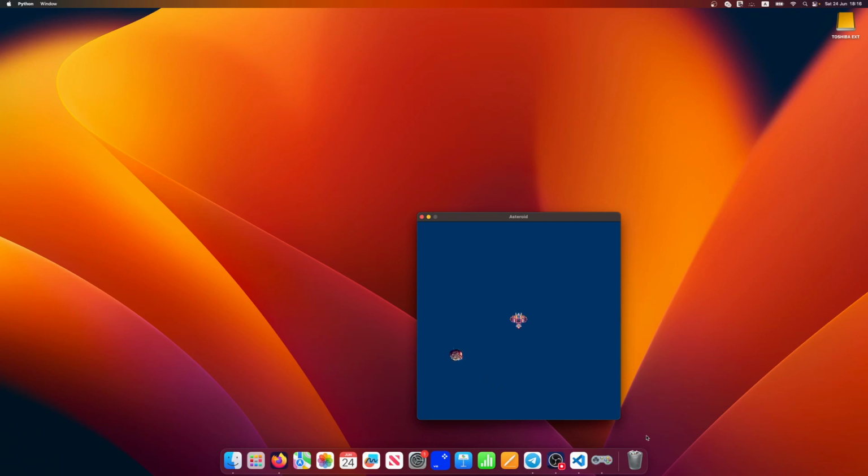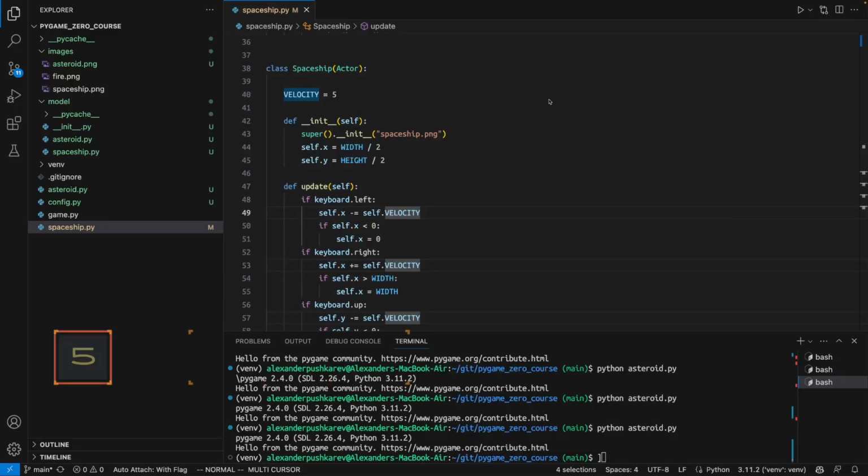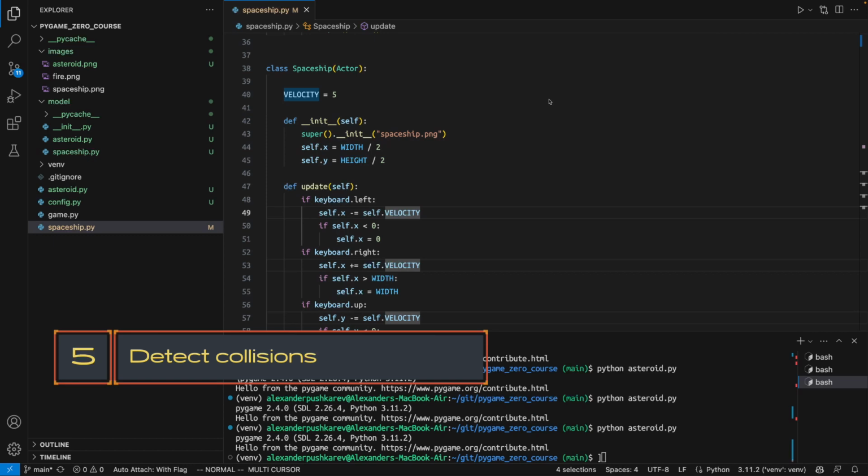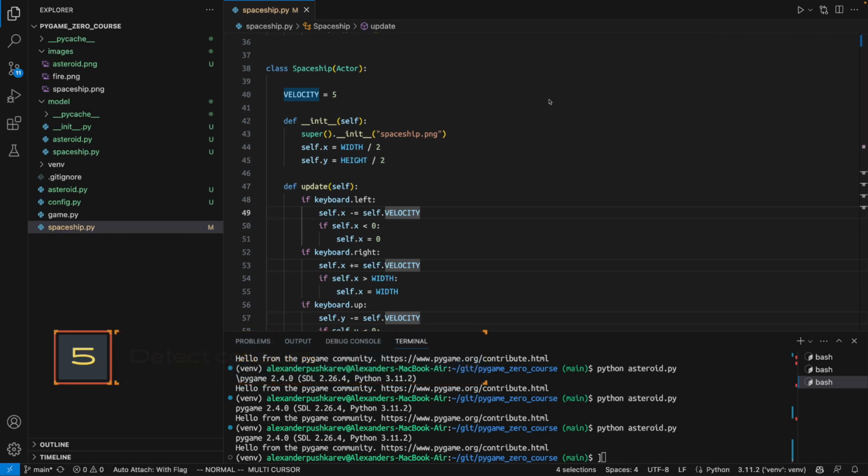So right now we have created an asteroid, which is going to be our main enemy in this game, in addition to time and lack of power. As a next logical step, I think we want to be able to detect the collision between an asteroid and spaceship. And as a simple start, let's just count the number of collisions between the spaceship and asteroid.